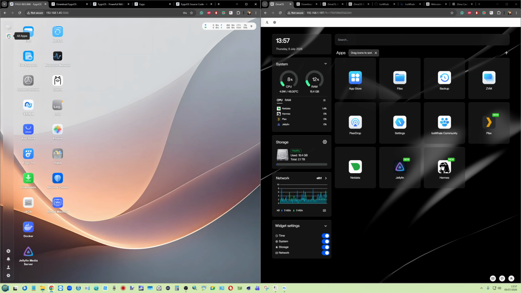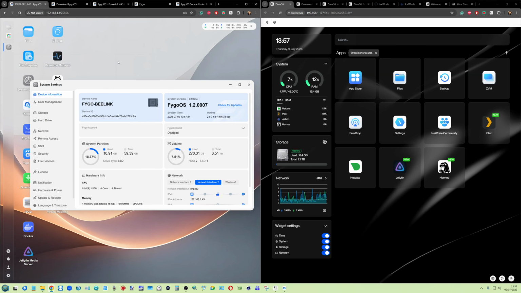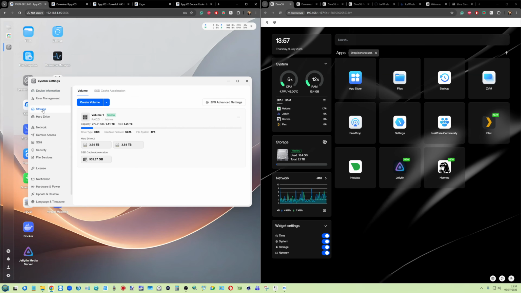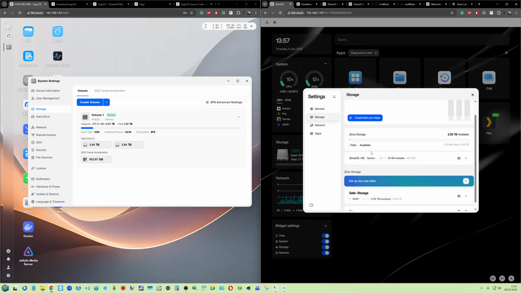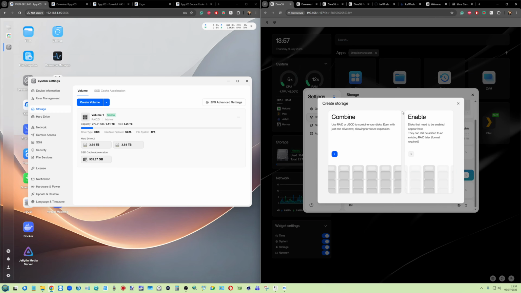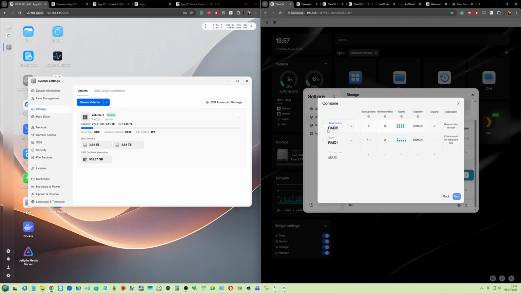When we look, for example, at the storage management here on Fygo, we sort of alluded to this earlier on. When we look at both of these systems and how the storage is managed, it is a little bit more basic, at least in terms of its visualization here on ZimaOS. And that might very well be your bag. There is support of BTRFS and ext4, file system control, and different RAID configurations for different 1, 2 disk failures.